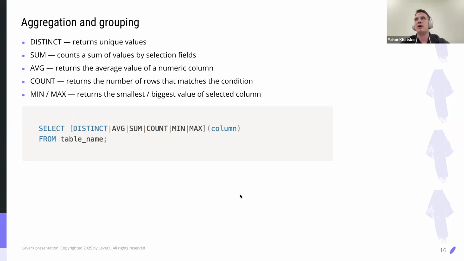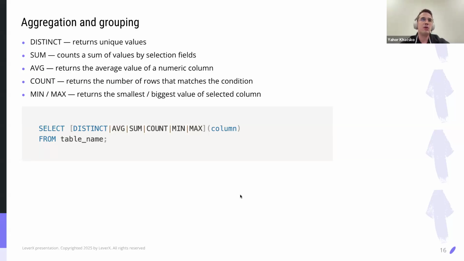So if you have let's say 2 Johns, you can return only 1 John. Let's say you have a table and you would like to get all unique names from that table. You can use distinct on some field, or column.